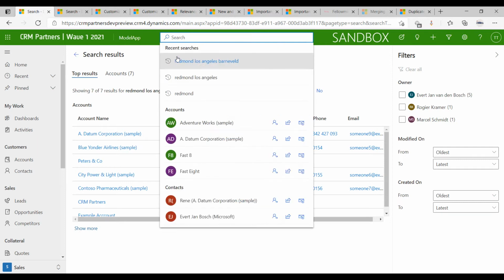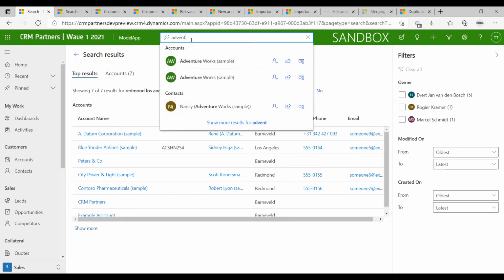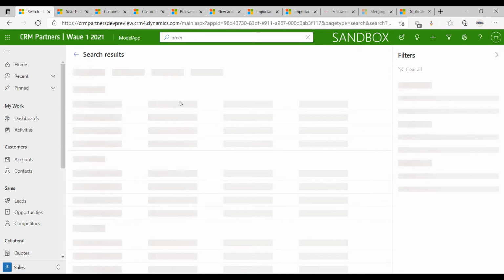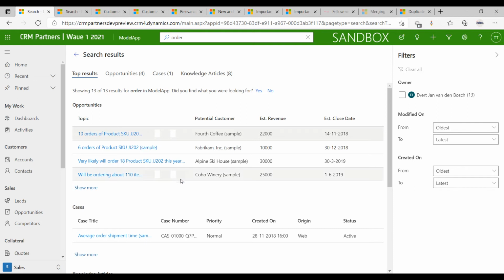In the upcoming update, Microsoft adds so-called quick buttons to the relevant search results. These work for some of the out-of-the-box tables as well as all custom tables. With these buttons, you can perform quick actions directly from the search window, such as assigning a record or forwarding a link to the record per email. You can also find these quick actions in the results page behind the first column, so you can perform actions without navigating away. Each table has contextual buttons available that make sense for that specific record type.